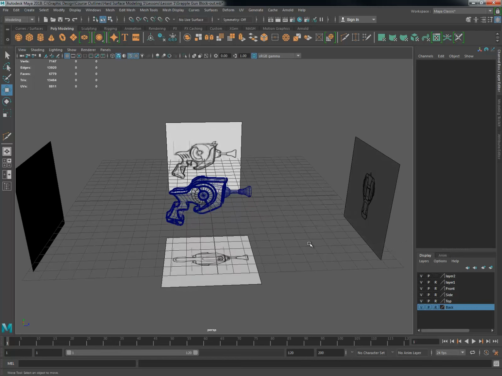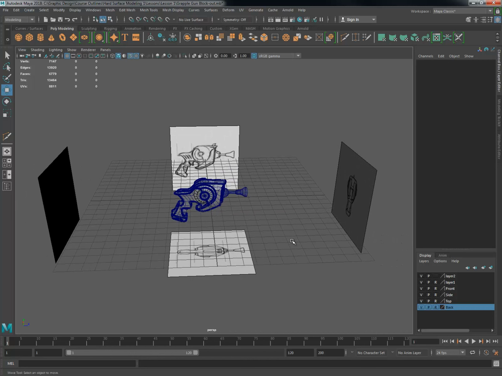And if you don't have a design that you've drawn, you can look online to find blueprints of a real gun or any other accessory that you'd like to model for this assignment. So if you're doing a gun, you can type in the name of the model and the word blueprint, or you can go to the manufacturer's website. Sometimes they'll have different views as well.